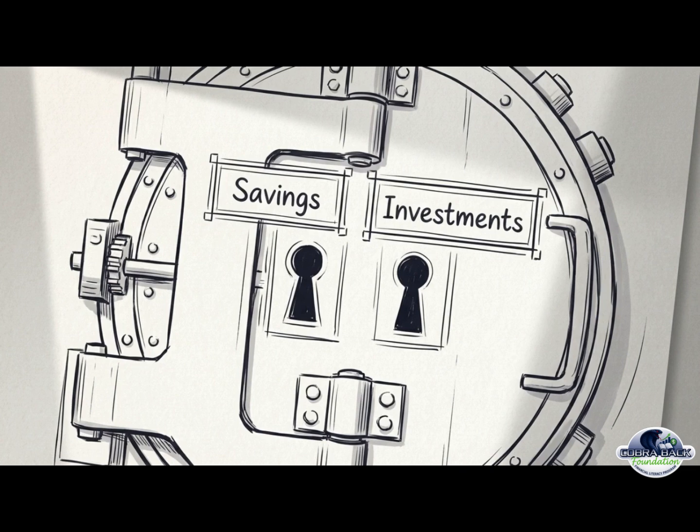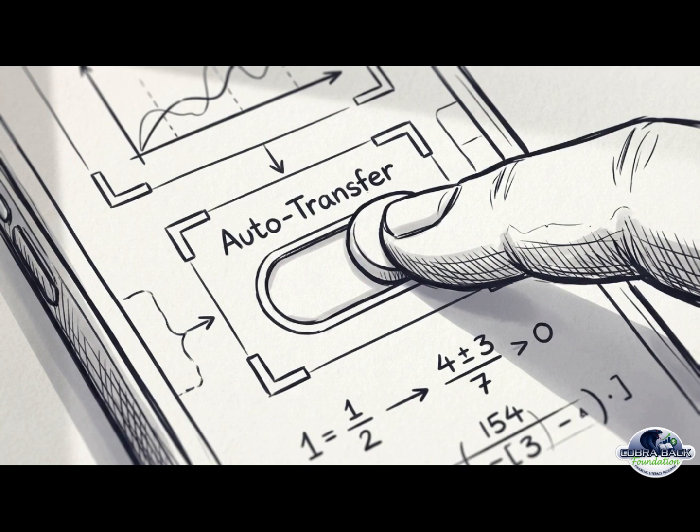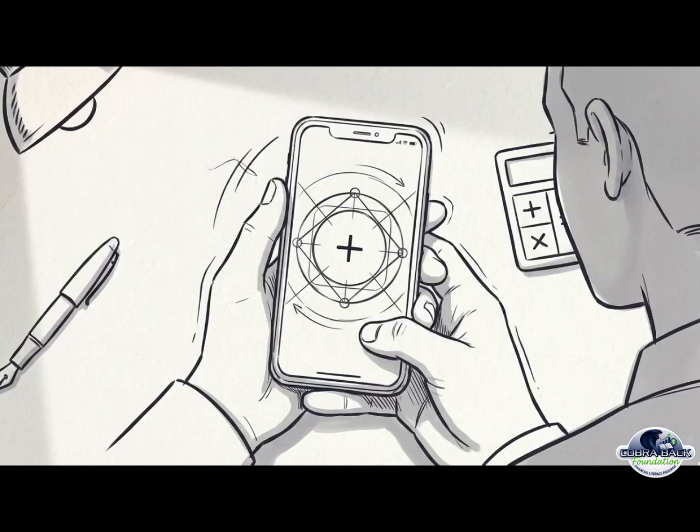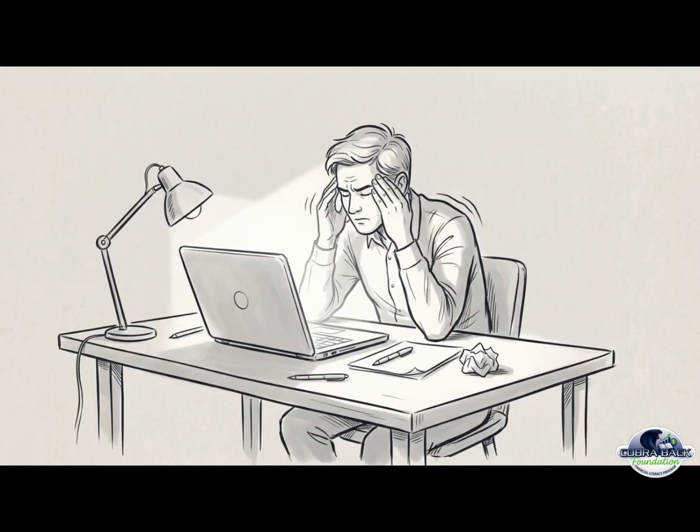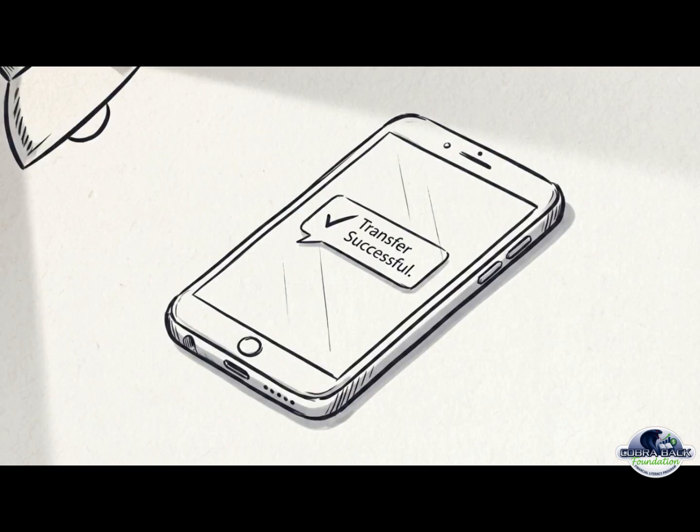Next, we move into the banking execution phase. Automation is the single most critical step in this entire system. Look at your banking app. Create a dedicated sub-account right now and name it after your specific goal. Set up a recurring transfer into that new account for your target amount and schedule it to trigger automatically on your exact payday. Relying on manual transfers and willpower at the end of the month is the primary cause of goal abandonment. When money moves automatically before it is seen, you bypass human temptation, which guarantees consistent progress.